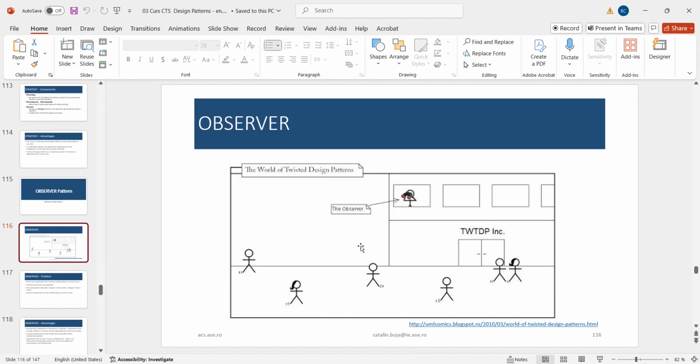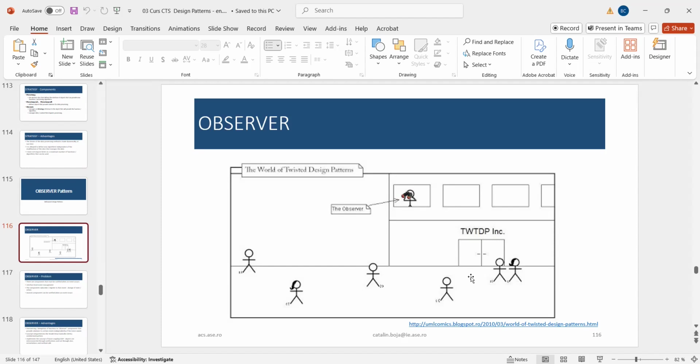So you have how many? 6 buttons. And here, this is you. This is a function, and you are called the observer. So the function that you write is called the observer because you want to execute this function or other functions when the user clicks on these buttons. So here you have the event, which is what? User clicks on a button. And here you have a function or an object, which is called the observer, because this object has only one purpose, to execute that function when the user clicks on one of those buttons.